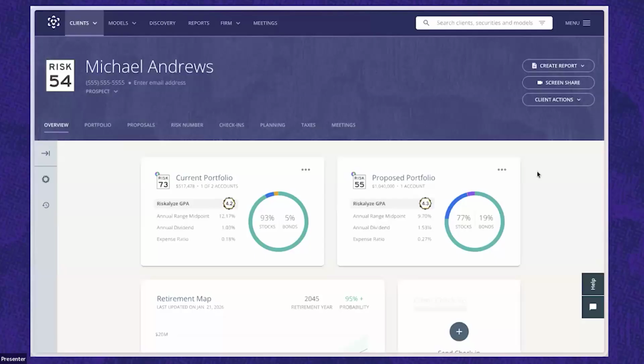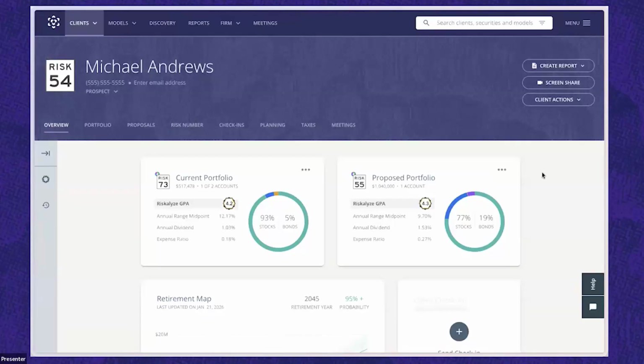But really, the value here in that funnel process is when you meet with prospects. This can help create those visuals that give prospects the clarity and confidence in beginning to work with you as their advisor. And we've seen advisors follow up and tell us that this has exponentially helped their close rates. So there's definitely an advantage there if you're going through these workflows as a part of your prospecting process that can really bring a lot of value to your firm as you're growing.